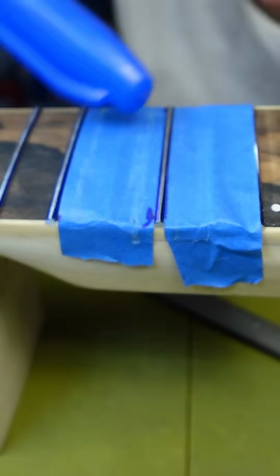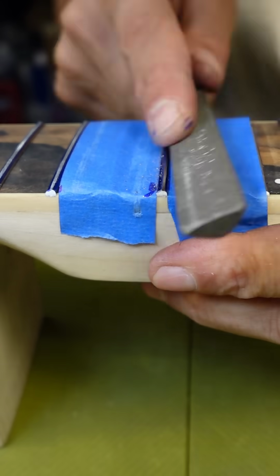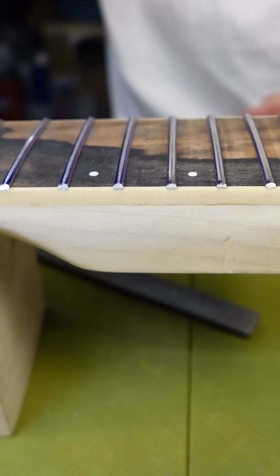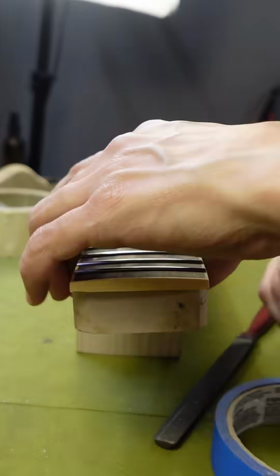Once the frets are all leveled, I'm left with a lot of flat fret tops. It is important to round off the tops again so that when I am fretting, the string makes contact with the middle of the fret. If the string makes contact with the front edge, as it would on a flat top, then the note will be slightly out of pitch. The flatter the fret, the more out of pitch the note.